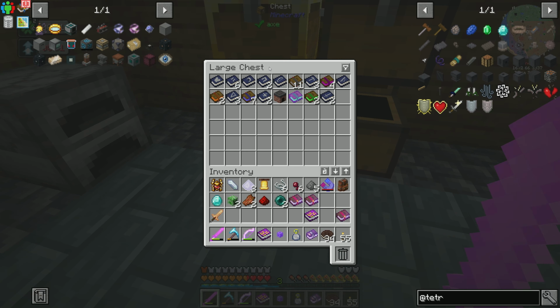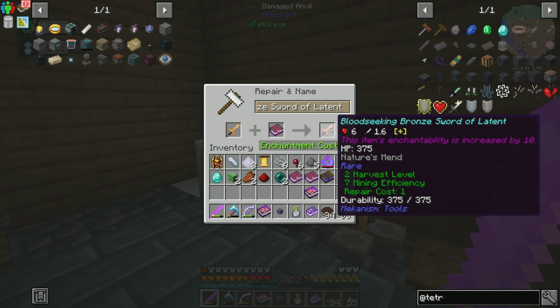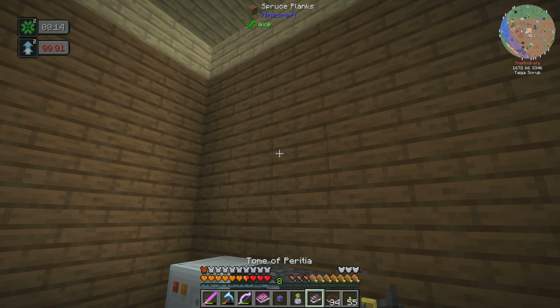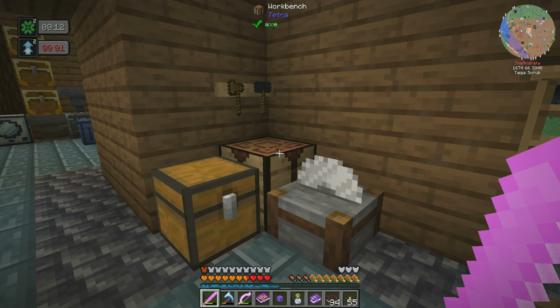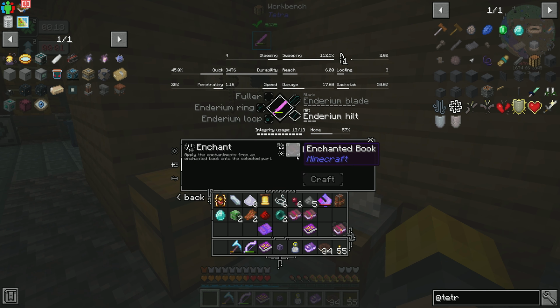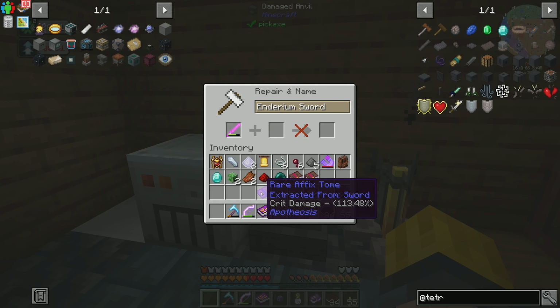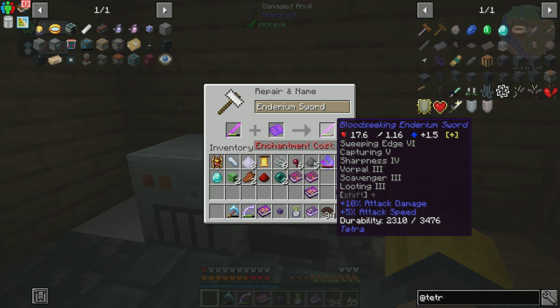What tier are you? You are rare, because it's blue. Blue text is rare. So if I were to put this in here, or no, not that. This and this, 18 levels to extract this critical hit. So this and this. Do I need to enchant this here? No. What about here? Oh, I can put Nature's Men there. Okay, so that doesn't work. But can I enchant it here? I can. I don't know how that works though. Blood-seeking Enderium Sword. Because if I go to repair this, is that going to strip off this? I know that's an issue with Tetra, and I wouldn't want to risk stripping it off.